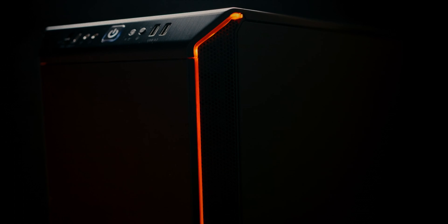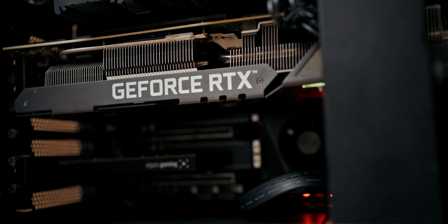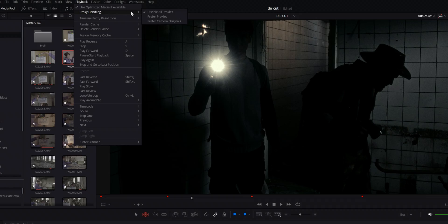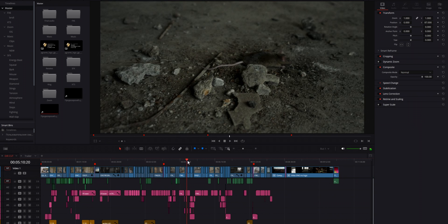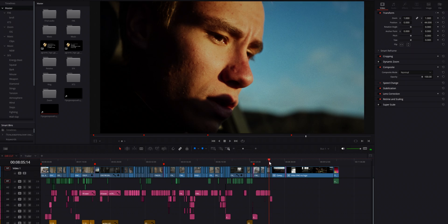Here are the specs of my PC — it's last gen but still what I'd consider a lower high-end machine. I did my best to make this comparison as fair as possible: same version of DaVinci, same exact project database, same plugins, same everything. Latest drivers and updates, and both projects running from the same speed NVMe SSD. Both computers have render cache turned off and proxies disabled. It's a 1080p timeline with 4K output and H.264 files — my usual workflow. I'll skip basic editing since both machines perform flawlessly just cutting on a timeline or with basic color correction. Instead, let's look at this heavily graded short film project with lots of effects and plugins on both the video and audio tracks.